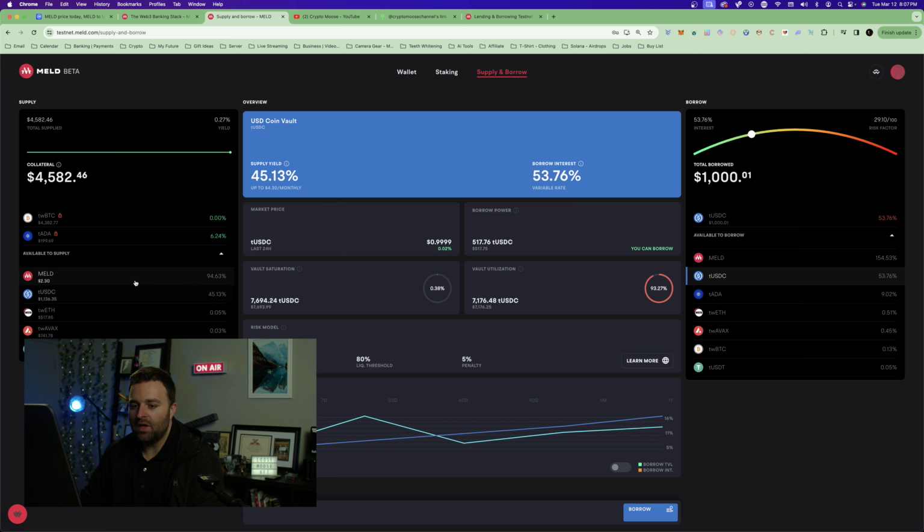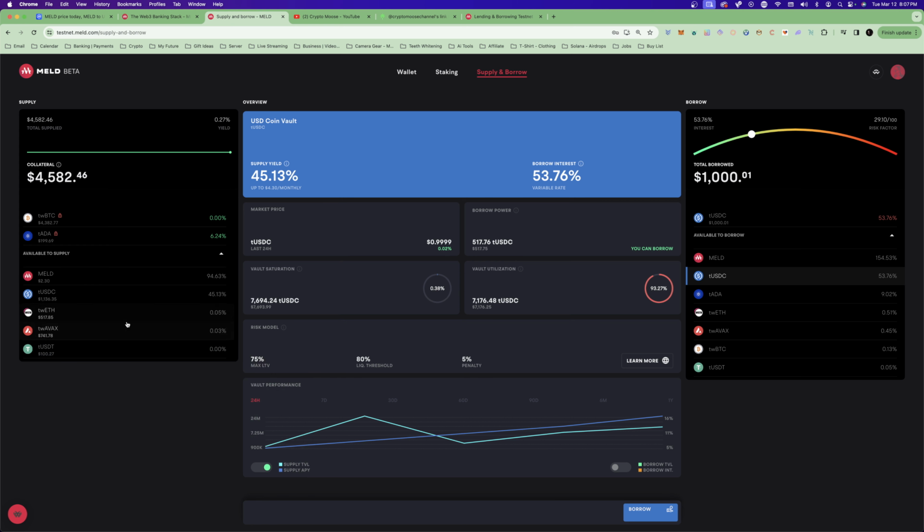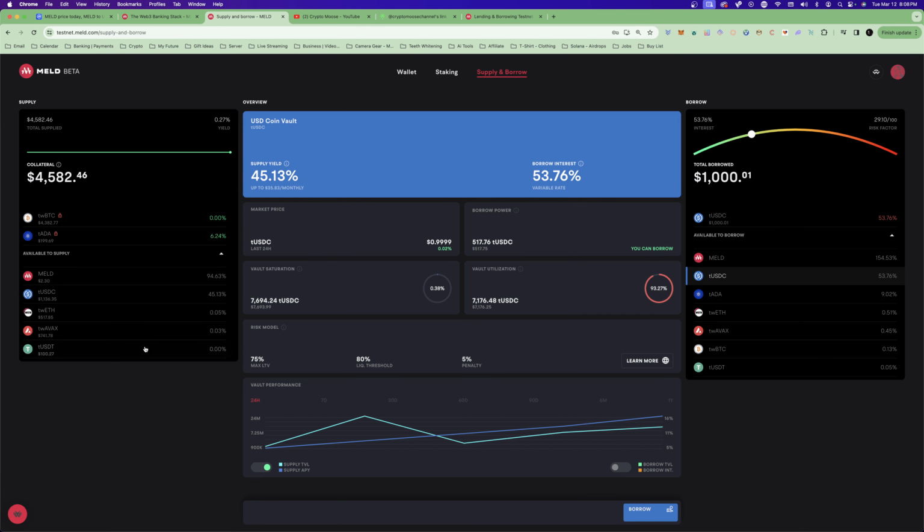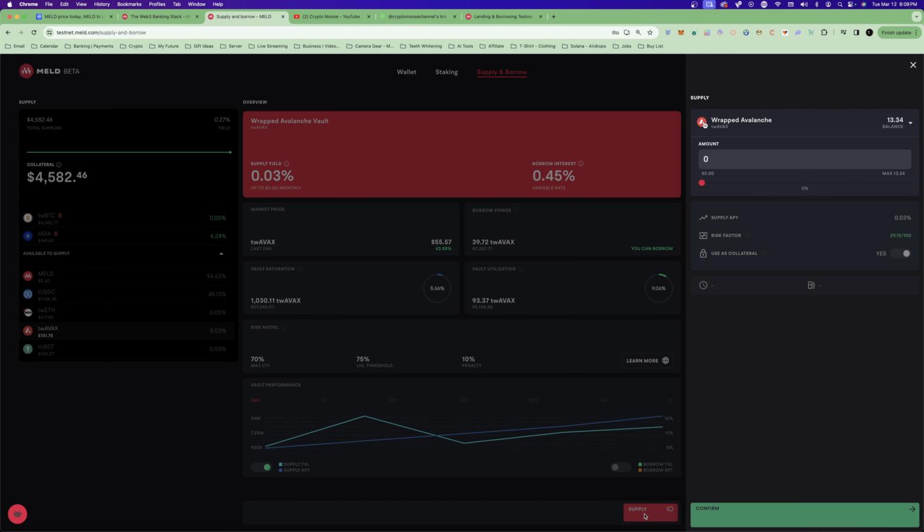So if I supply all this AVAX, will this allow me to borrow more? So let's do a little test. If I go to TUSD, if I click on borrow, I can borrow 500 USD worth, okay? Now, if I supply a bunch of AVAX, all my AVAX, let's say I approve this.